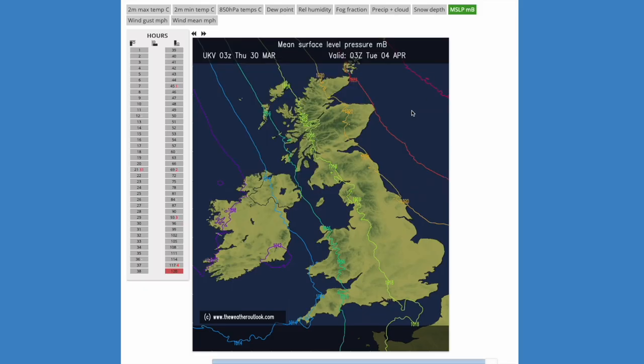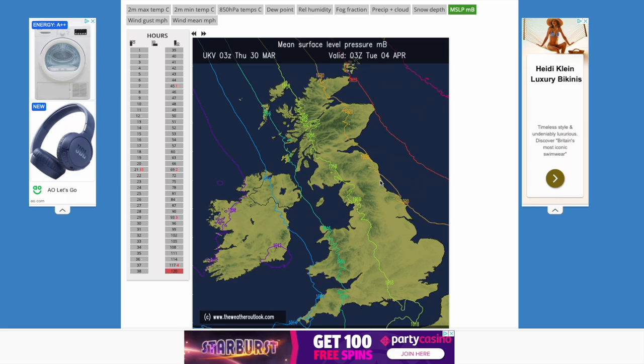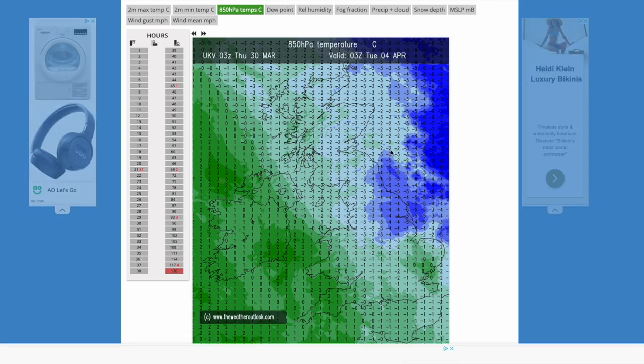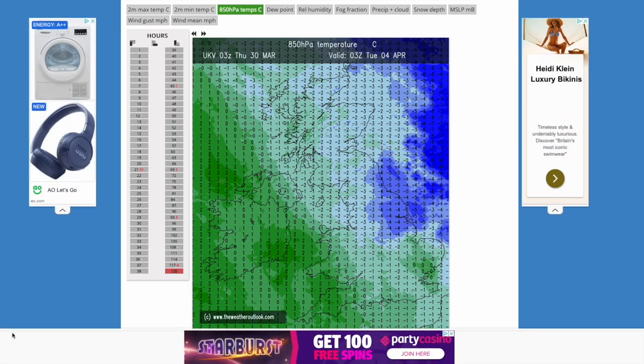You can see that on the mean sea level pressure here — high pressure to our north and our east, particularly pushing in cooler air masses from the east. But nevertheless, it will be drier and perhaps a little bit more pleasant. You can see those cooler air masses to our east could be pushing in, and again there is uncertainty with exactly how much colder air we'll get in and the timeframe of that.